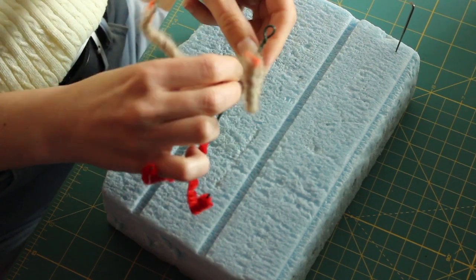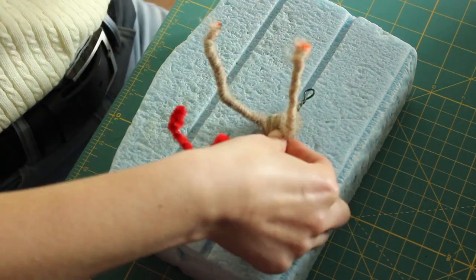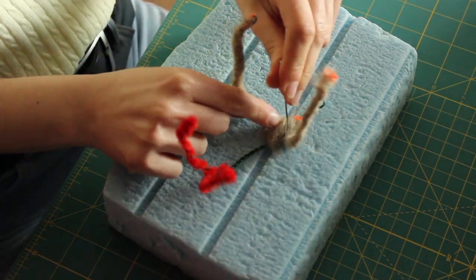I used those two steps to finish the legs, and when they're ready, I made a quick wrap around the body.